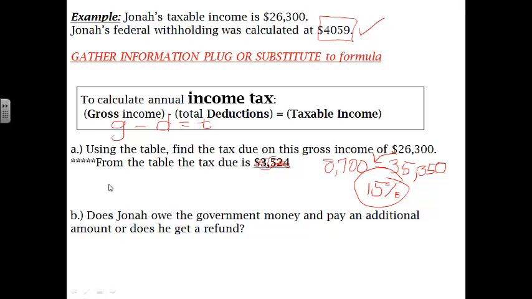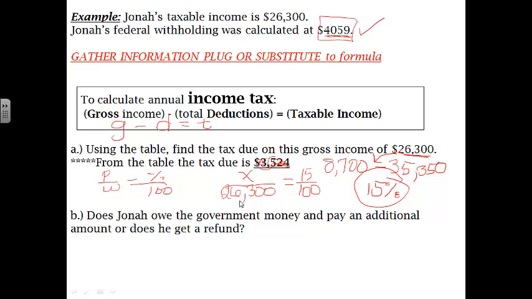That's from another thing. Okay, so if we want to know what 15% of 26,300 is, we have to do part over whole equals percent over 100 to find out how much I'm paying on this day. Now I know how much I already have paid with federal withholding, so we're good there. We don't have to find that. Now we have to find how much he's going to be taxed. Okay, so the total is going to be 26,300. I'm trying to find X, which is my part. And then I want to find out what 15% of this number is. So unlike markup and mark down, we're just placing the percent there to figure out what it is.